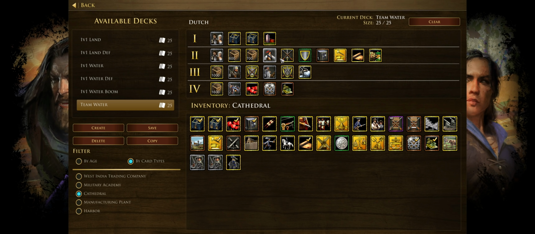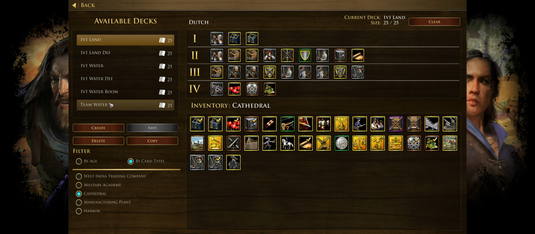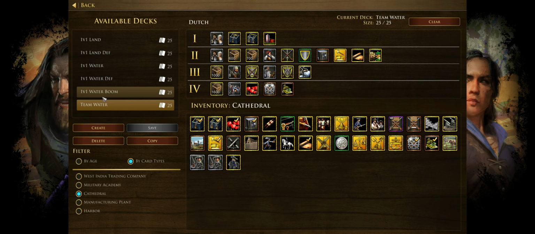The 8 plaques is going to enable you to have early game defense. And if you do fast fortress, you're still going to be able to ship routers, you're still going to be able to ship skirmishers, and you've got plenty of upgrades in here. So you can see the difference. Heaps of units versus, that's Team Water.